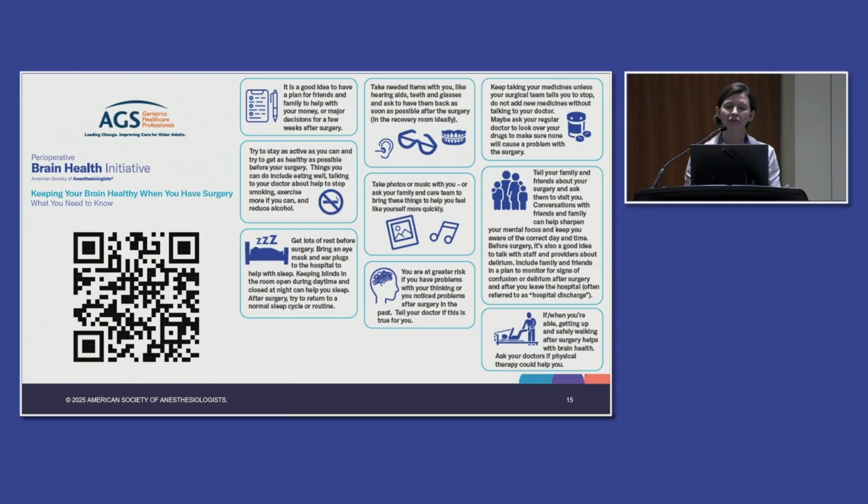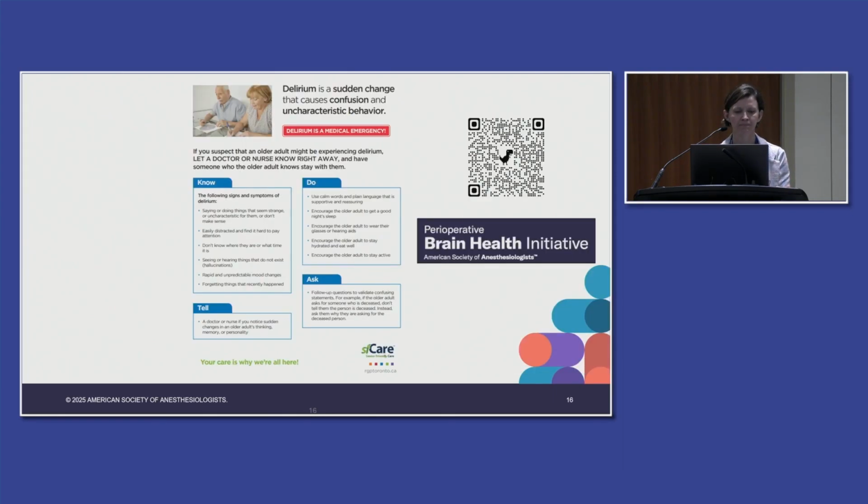So the Brain Health Initiative has another infographic that I like to share. And again, it emphasizes some of these practical things that we can encourage our patients to do to protect their cognition. It's things, again, like having their sensory aids, getting good sleep, doing things to stimulate their mind, like engaging in challenging crosswords or computer games. Social interaction is very important, and is becoming something that we are paying more and more attention to. Their medications, being active. So these are just really practical things that we can do to help our patients feel more empowered to mitigate their risk if there's time.